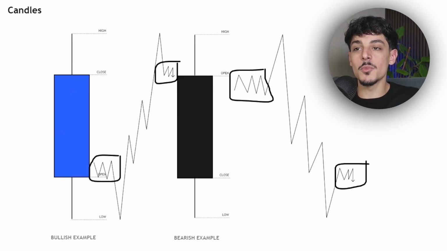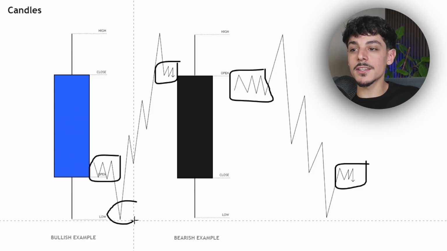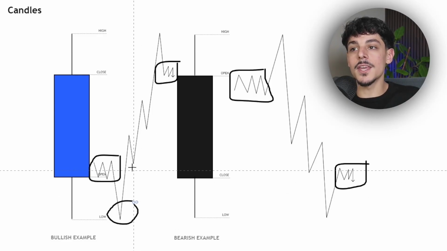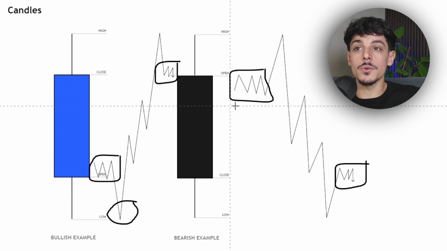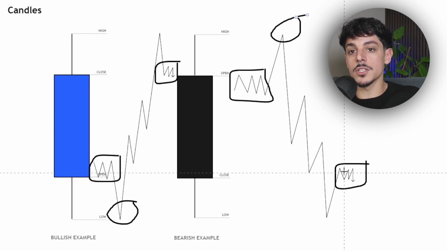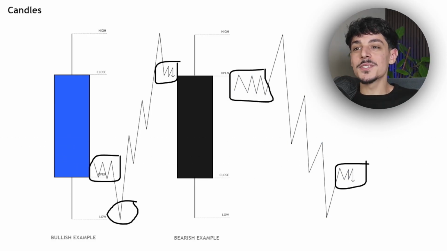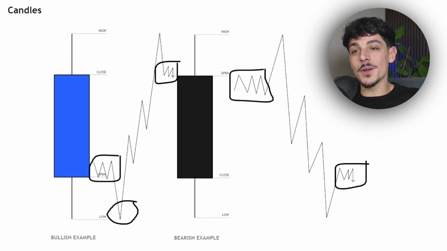But this is not the most important aspect of understanding a candlestick. The most important aspect is understanding time. On a bullish candle, you should create the low of the candle first, then distribute during the whole hour, then close. Same thing on the bearish scenario, you should create the high first. So the up wick first, then you would see the distribution and the close last. If you understand how a candlestick moves, you can anticipate exactly where price is going to reverse and where price is most likely going to hold bullish market structure shifts or bearish market structure shifts.